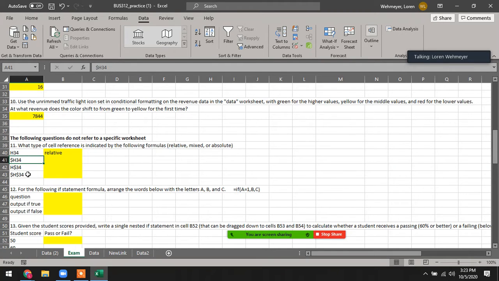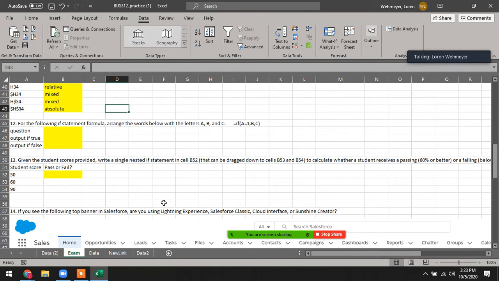If I have this one, the cell is going to be relative in terms of the numbers, but it's going to be absolute in terms of the letters. So since the columns are fixed, that is a mixed reference. Down here, the columns are relative, but the rows are fixed. So that again is a mixed reference, because one of them is absolute and one of them is relative. And in this last one, both the column and the row are fixed. So that is called a fixed reference or an absolute reference. Same thing.